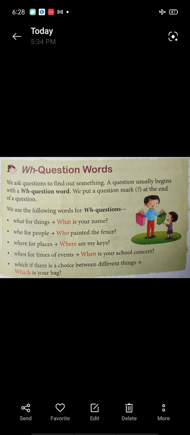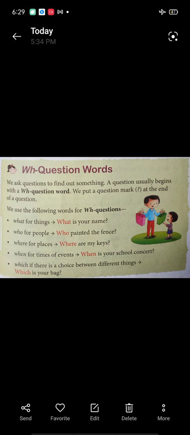Next, where is the canteen? Where is the market? Where is the shop? So many examples are there. Okay, as you know, we use where for places, है ना? Next is when. When are you going out to play? Means in this sentence, what will we focus on? It will tell the time of the event. Events means whatever work you are going to do. For that, it will show the time. Now next is which. Which train are you taking?